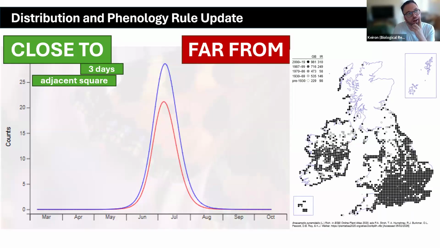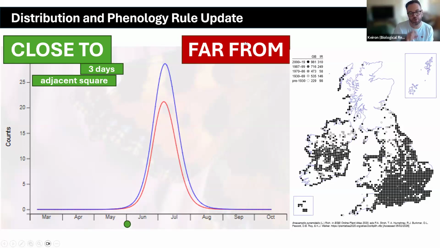So when you look at what Record Cleaner tells you about rules that have been flagged, it will tell you whether it was close to the time that has been recorded before, close to the phenology, or far from. And it does the same for the 10 kilometre square rule as well. The definition of close to, I believe, from the Record Cleaner rules, is if it was within 3 days of the known phenology of that species. So this means that your record could just be telling us new information about that species. And likewise, it's the 10 kilometre grid square next to an existing record. Far from means it's outside of those.